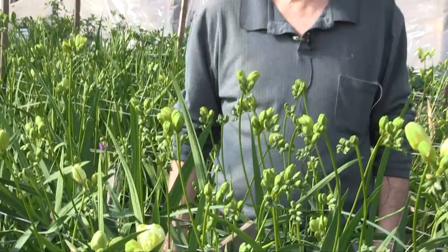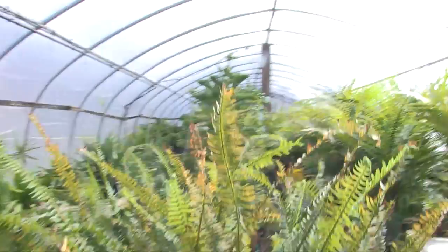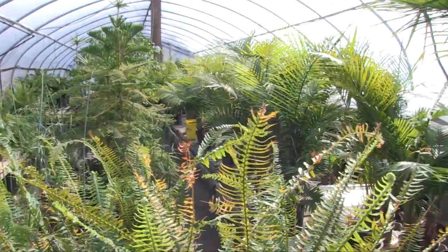We can keep them to a minimum temperature, and they like our particular spot here. These old glass greenhouses really are perfect for their growth conditions. Warm in here. Yeah, tropics. We rent plants for functions, a lot of them to UMass and for different things. We're going to be renting a lot of palms out for churches next week for Palm Sunday. Oh, so you kind of grow them and then take them back. Yep.